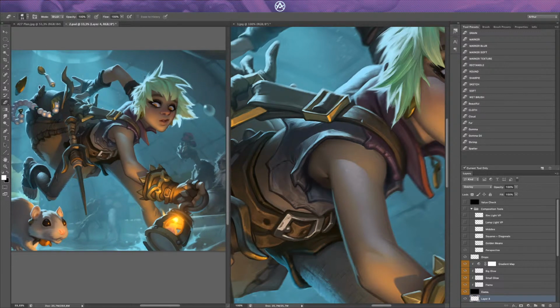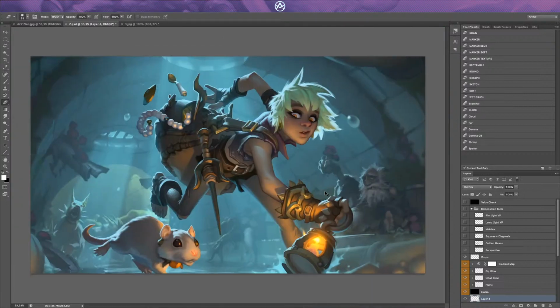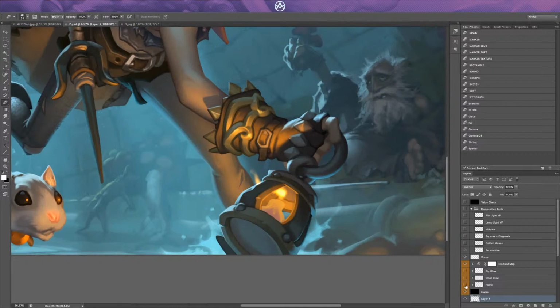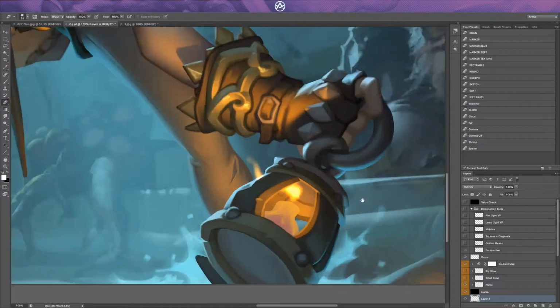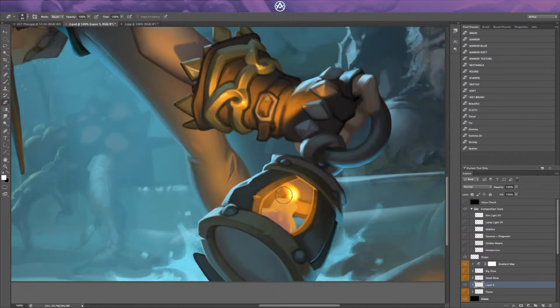Now, one thing I wanna maybe talk about is the way I arrange the fire effects. First I have the flame itself, and the way I did it is basically with a soft brush and a soft eraser, just sculpting a flame.